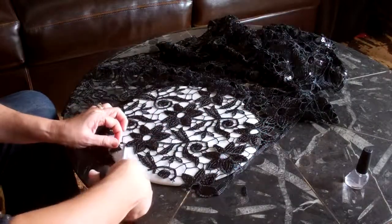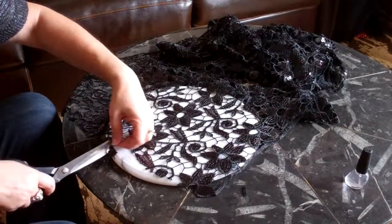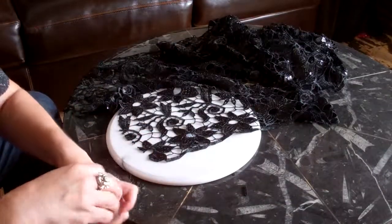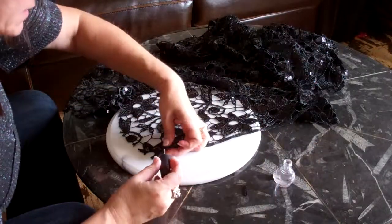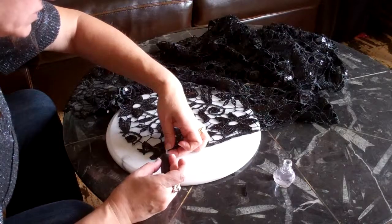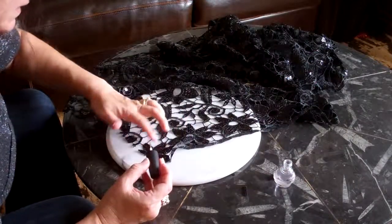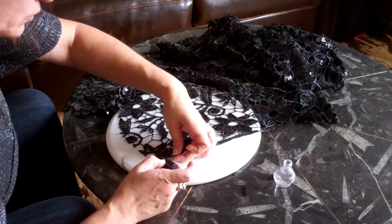It'll really look quite nice. I have a trick so I'm not going to worry about it fraying at all. What I'm going to do is use some clear nail polish — you're not going to see it because it's clear. Just like you would do with pantyhose, I'm going to put a little bit of clear nail polish along the edge, and then it'll dry and it won't fray at all.